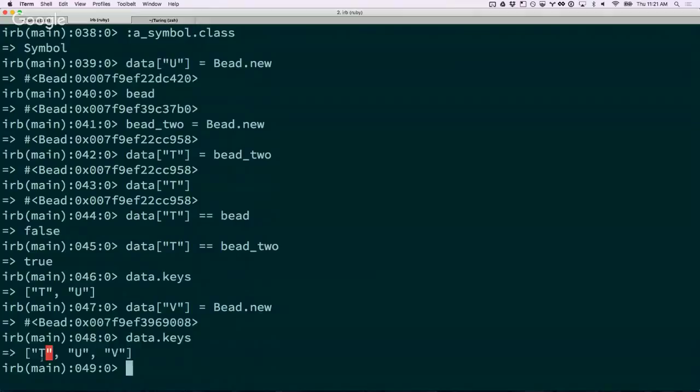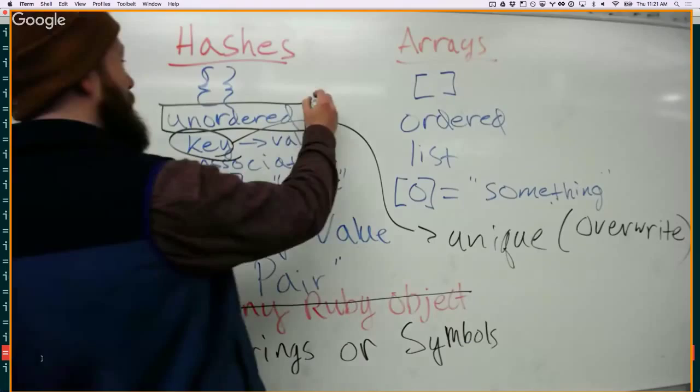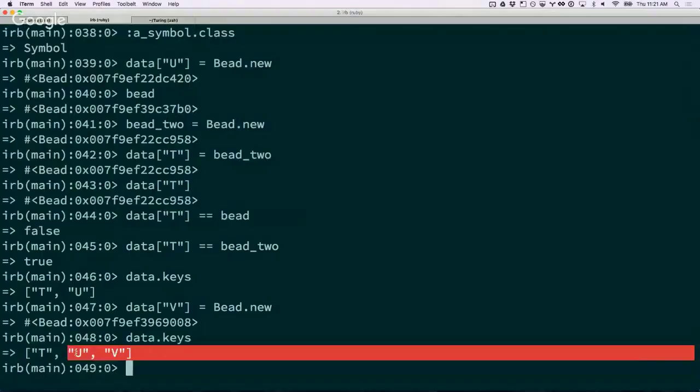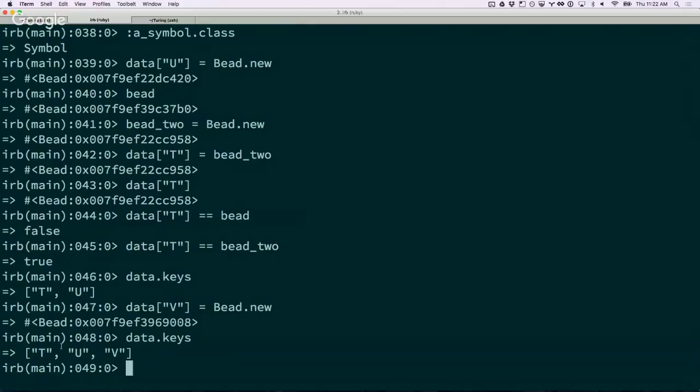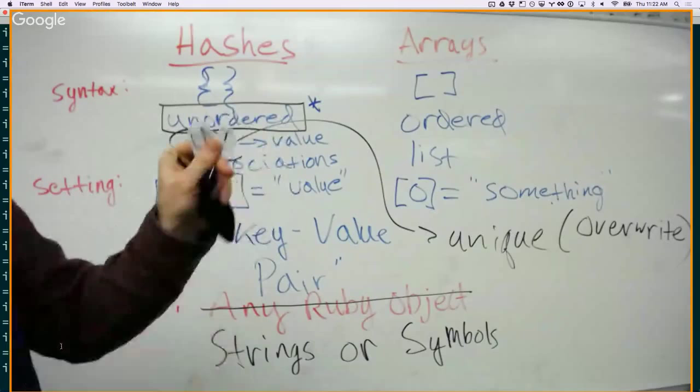And this revisits the point I mentioned that I say the hash is unordered, with an asterisk. Technically, there's always an order for something, but the order is not significant here, and especially with a larger hash, you might find that the order of keys that come out changes as you put new things into the hash. In this case, this just gives us an array of the keys that are there. So that would be as if I took my velvet bag and said, hey velvet bag, what are the keys? It would pull all these keys out and put them into an array similar to the one we looked at on the board yesterday.